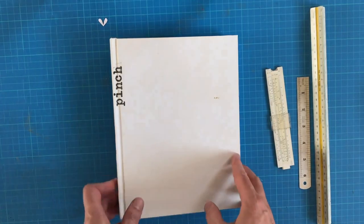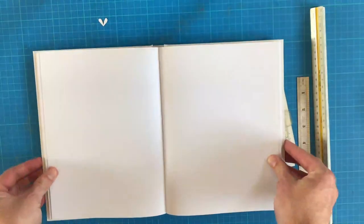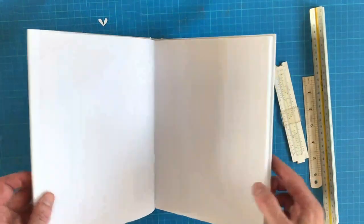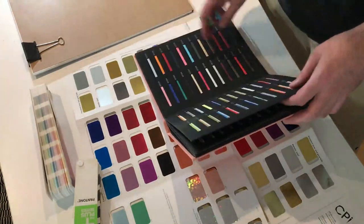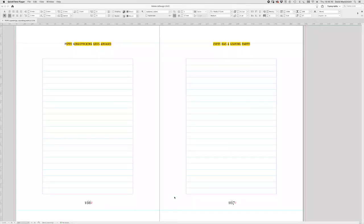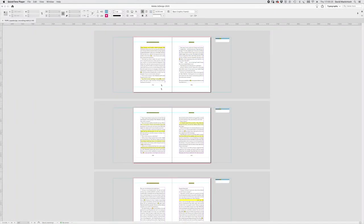After speaking with Lauren, I look at the physical makeup of the book — the type of paper, the way we could print it and the overall feel of the product. Perhaps most importantly, the size and number of pages need to be estimated; the publisher's budget has a huge effect on all of these things. I calculate the number of pages needed by first designing the basic look of the typography. This tells us how many pages we need to print only the words, and then I can estimate a reasonable page count for the entire book to include Lauren's illustrations.